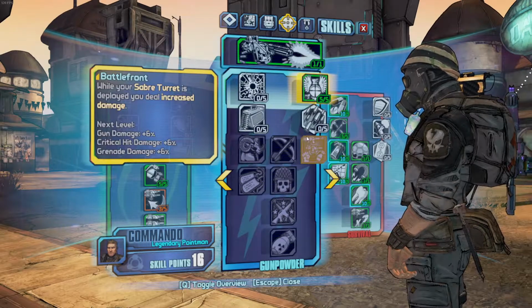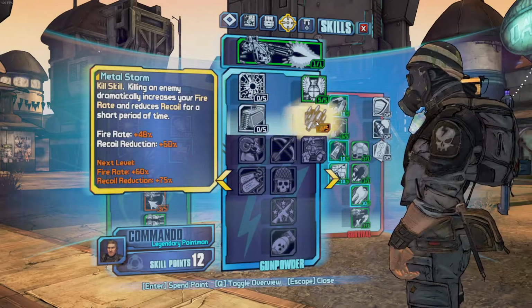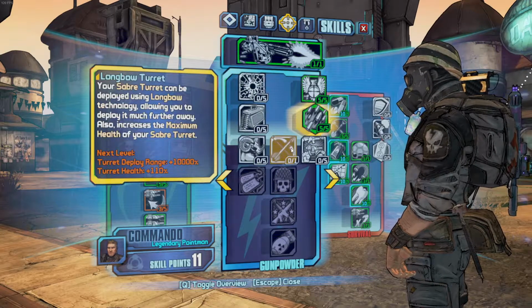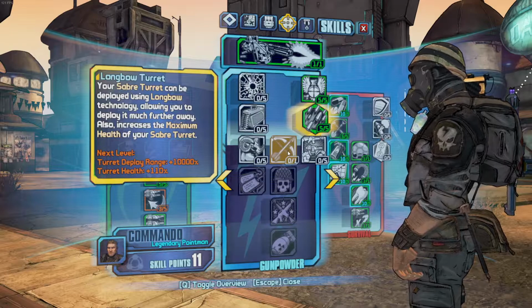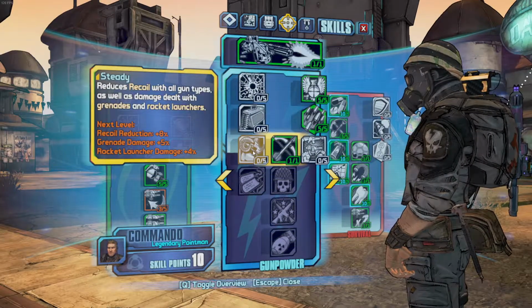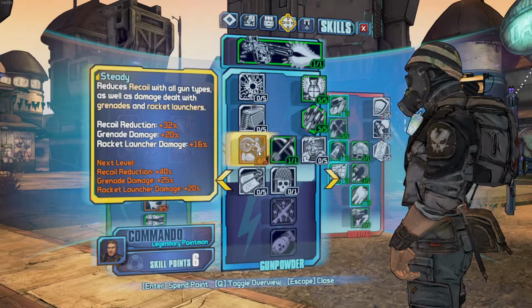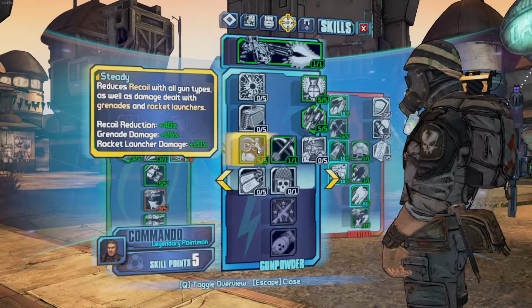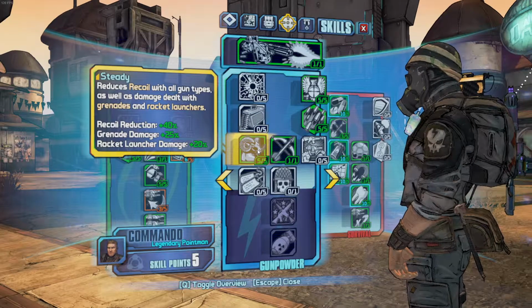So then we're going to take Metal Storm because it's an amazing kill skill, fire rate and recoil reduction, huge DPS bonus. Then we will take Longbow Turret, more health and more flexibility of our placement. And then Steady. Yeah, we'll go ahead and max it. Just awesome buffs to the guns that Axton loves using.